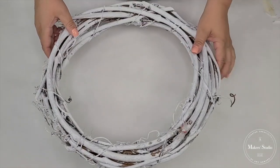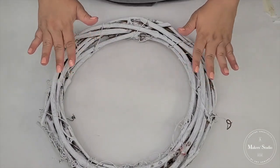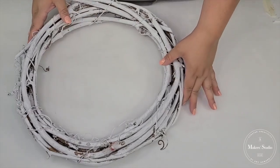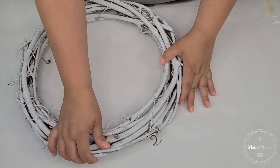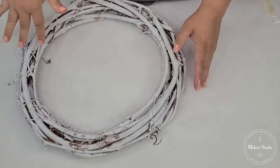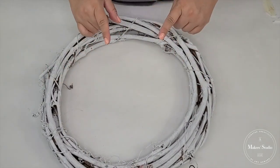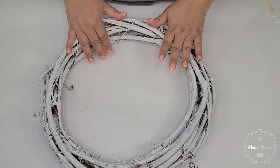The first thing we're going to be using is this grapevine wreath that I actually thrifted a while back. I used it for Christmas decorations. You can still see some of the glue and the glitter, but I removed everything from it because I wanted to reuse it for a patriotic wreath, and that's what we'll do.